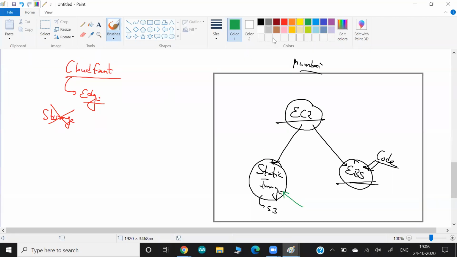So CloudFront says, store your main images and videos somewhere in S3, make S3 the origin of the images, and then come to me as CloudFront and say some of the files in S3 I would like to distribute across the world, delivering to the entire world with less latency, high speed and security.